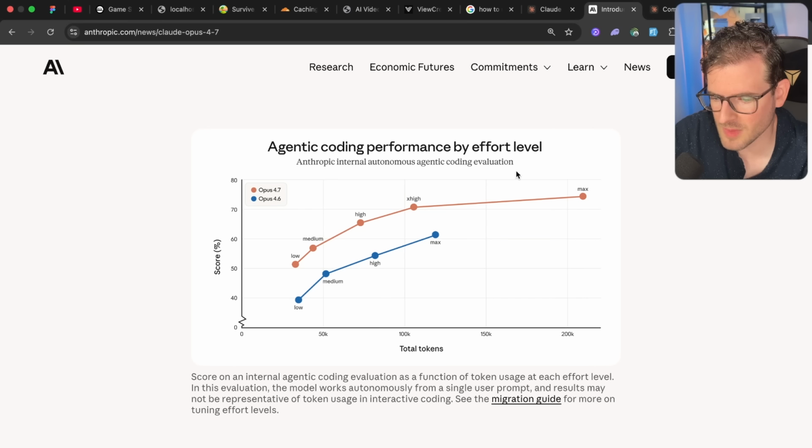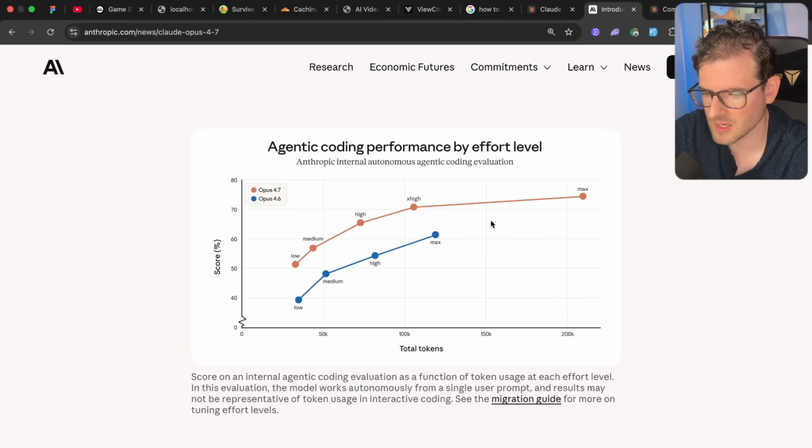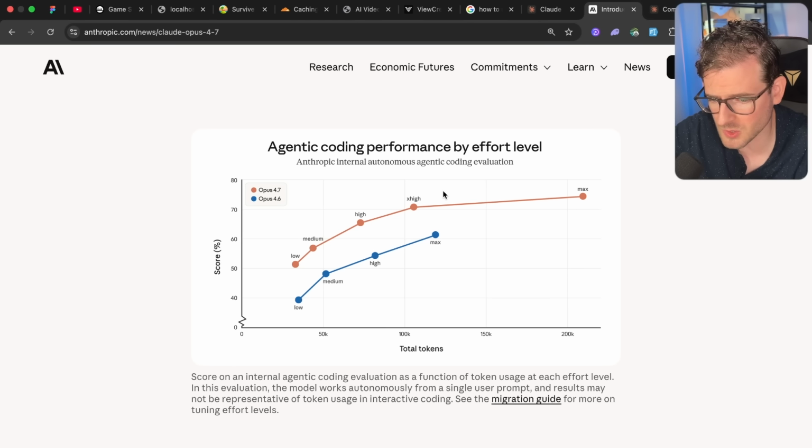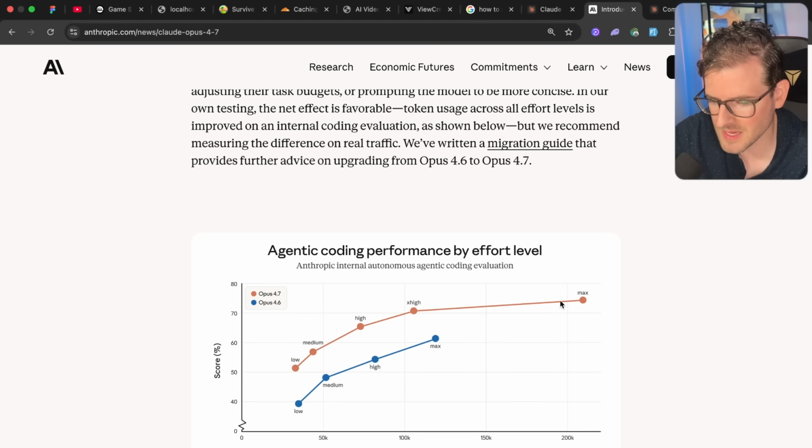Hopefully that's how I'm understanding this chart: we have a more powerful, capable model, but in some scenarios, it's going to burn a lot more tokens than the previous effort levels that you're used to. So you should probably pay attention to this one if you care about token usage and how long it takes. I'm guessing max is going to take much longer to think than it used to if it's going to use almost double the tokens.